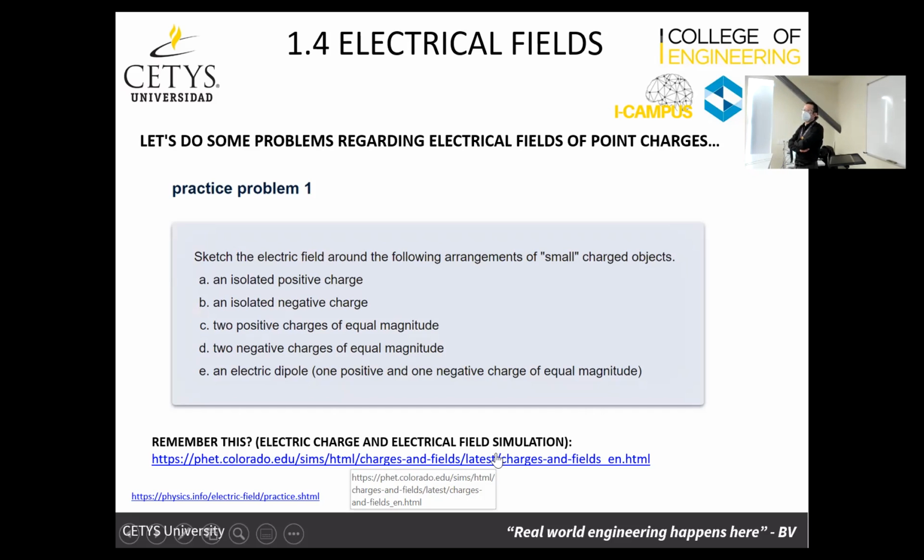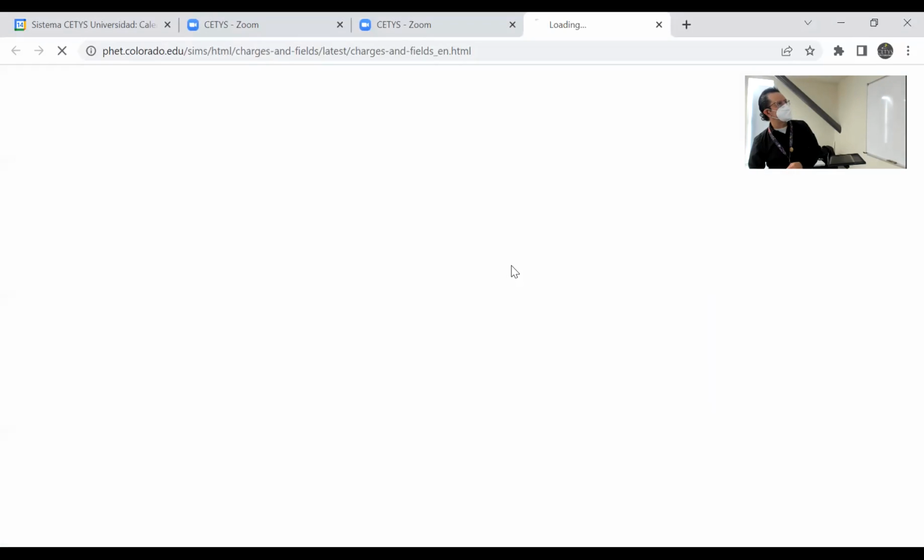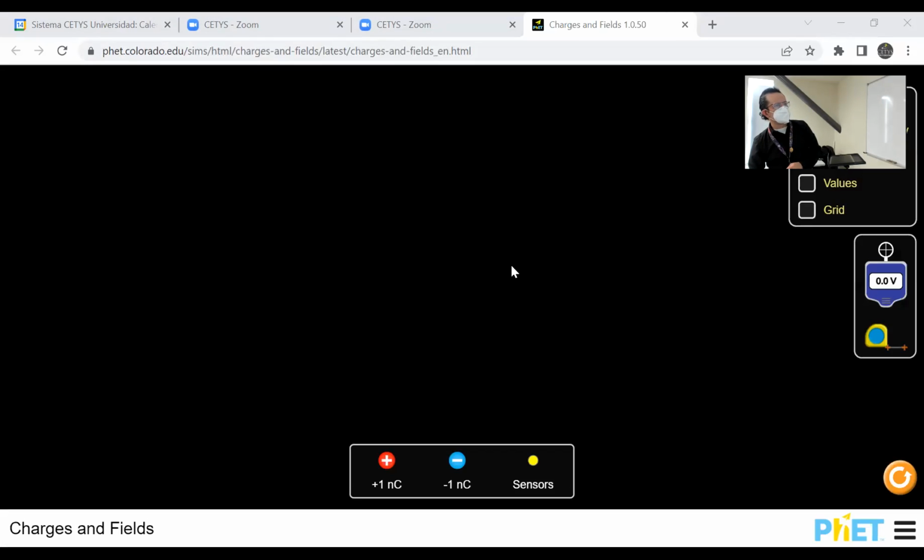What we want to see here is how the electrical fields are interacting. This is actually going to be a question in the first exam. I'm going to give you any of these situations, and I'm going to ask you to draw the electrical fields, just so we understand how they interact. You may have done this experiment in high school or maybe in secondary school.